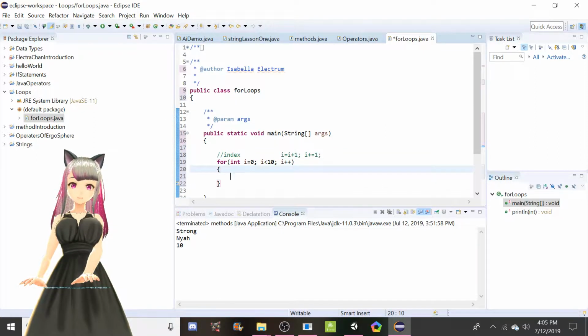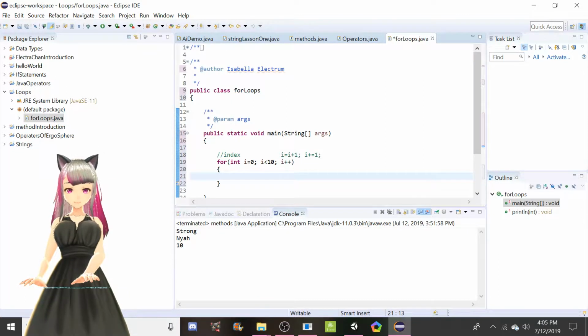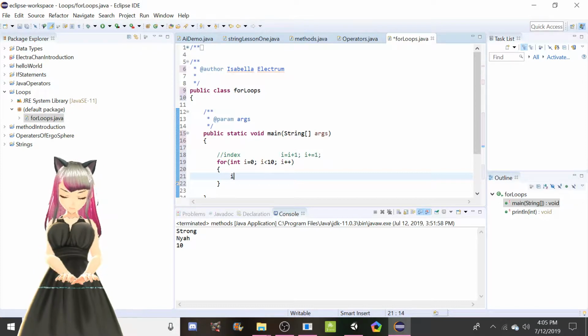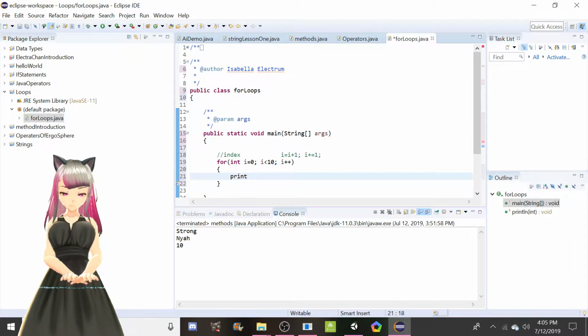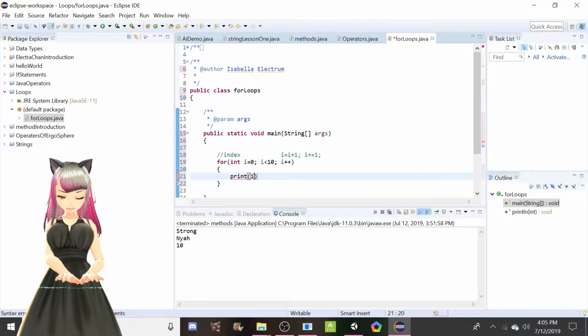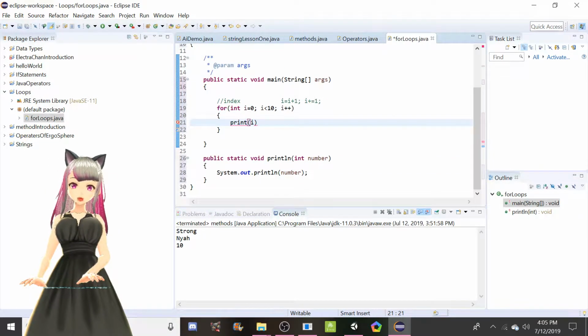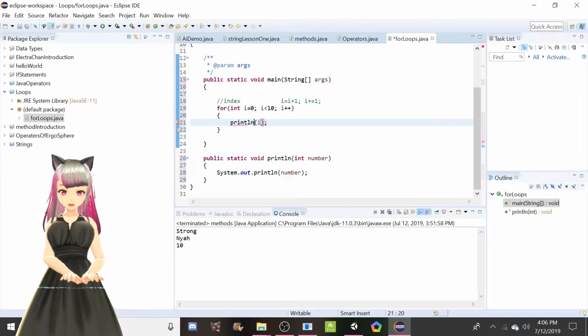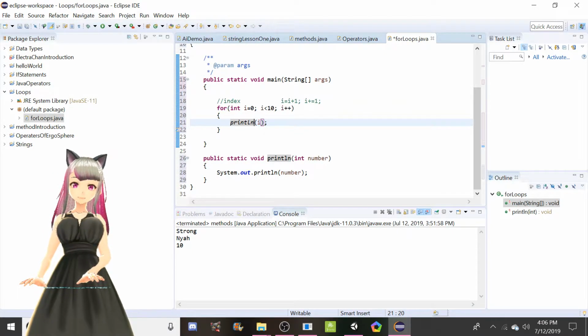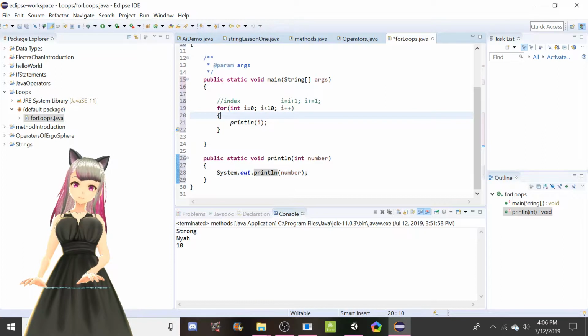So, the way this works is, let me just write something here. Let's print i. Before I started this, I made our class that we did previously, and I made it println to specify that it includes a new line.